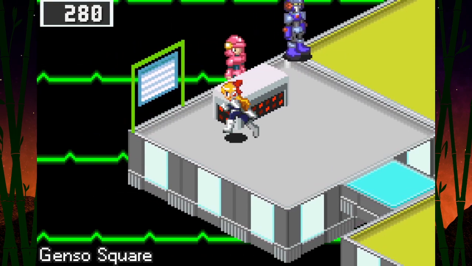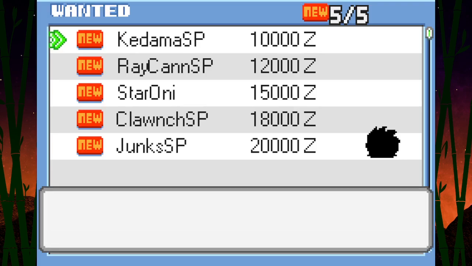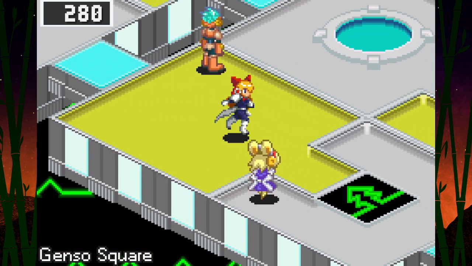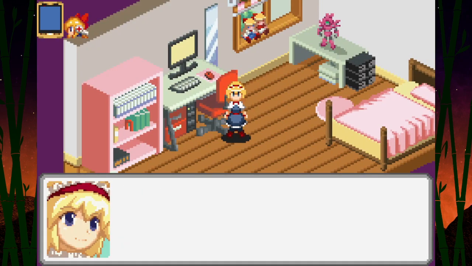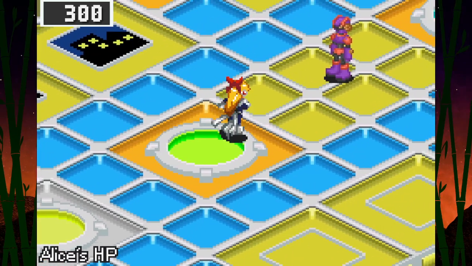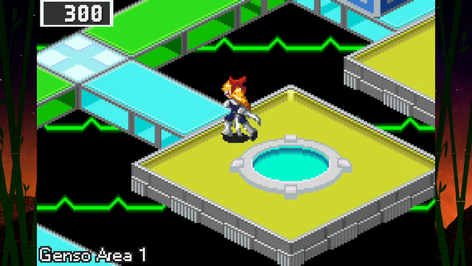Alright. Let's try SP Kedama. Oh wait, that's the request board. Found in Genso Area 1. So I guess I just run around and then I get into a battle with it. That's... whoops. That was the exit. Okay. I gotcha. Genso Area 1. So I just gotta run around and find it.